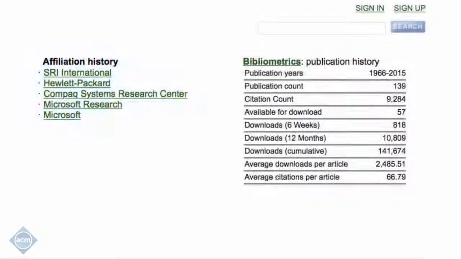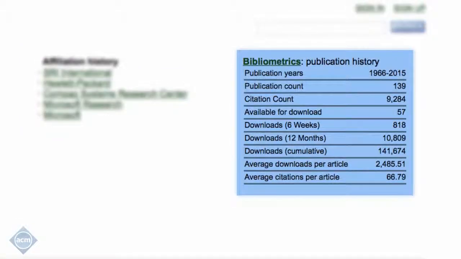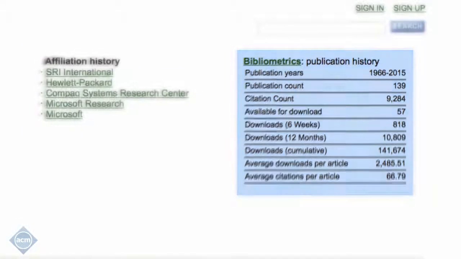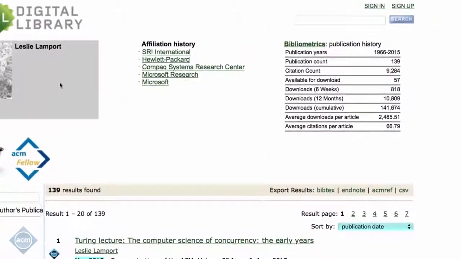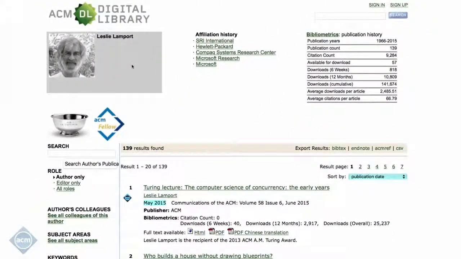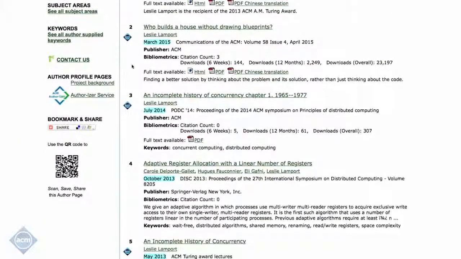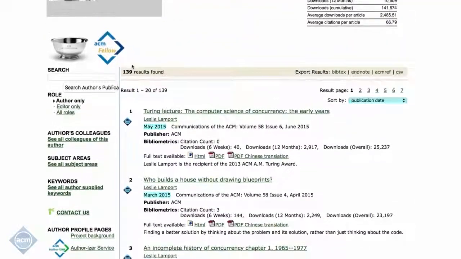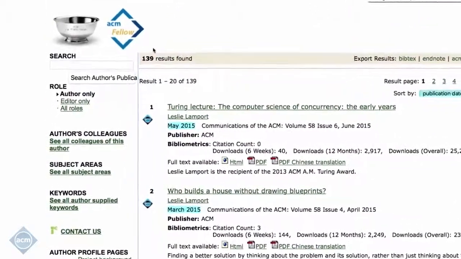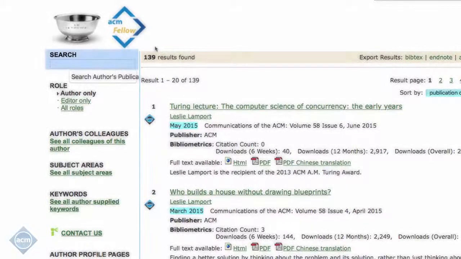Here is where we find the author's continually updated historical publication statistics. Any prominent ACM awards or designations this person has been given appear here. Mr. Lamport has been named an ACM Turing Award winner and ACM Fellow. The author profile page includes all of the works authored by this individual, including those from the Guide index. This search box allows you to perform a keyword search from the publication data and abstracts content for this author.